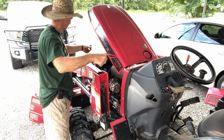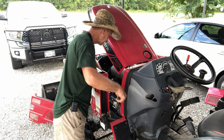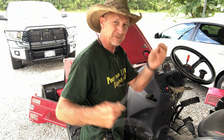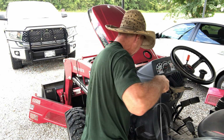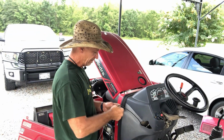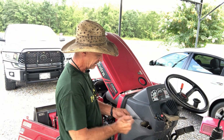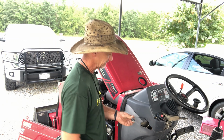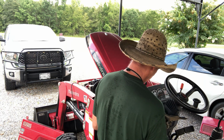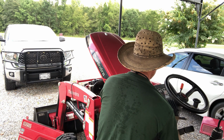So let's start this way. Take a little wire and run down through here. And guys, you want to get your wires run and all hooked up and zip tied off and secured before you hook it to the battery. If you don't, you're going to touch your wires on something and you're going to blow your fuse.